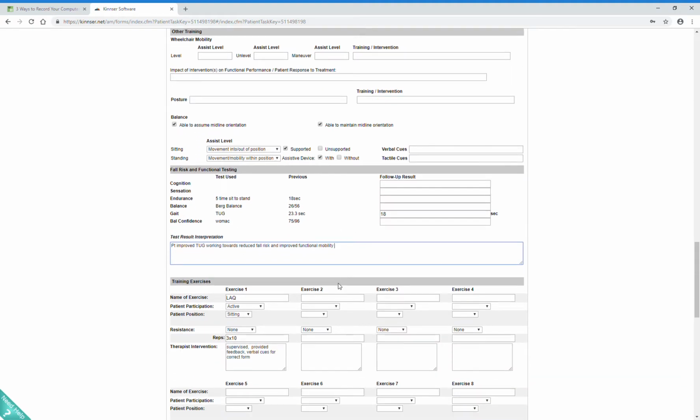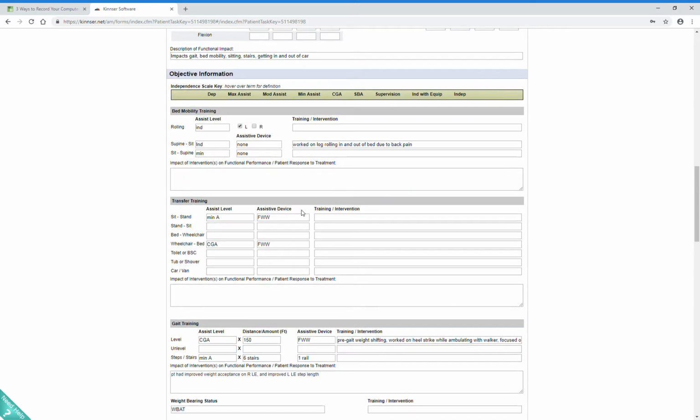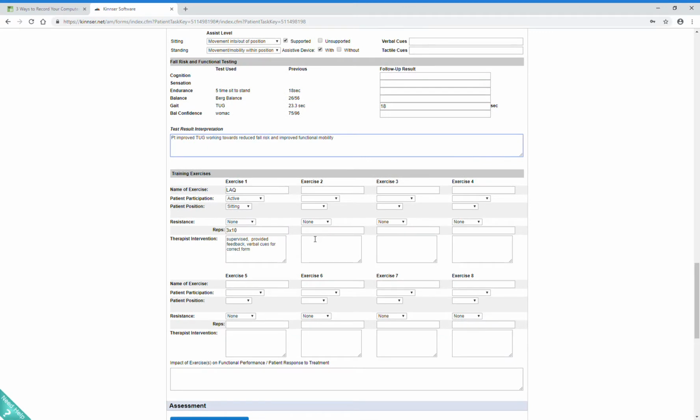This is where you'll have an opportunity to type in specific exercises. Obviously up here you typed in some specific training interventions towards their working towards improved independence. These are your direct strengthening interventions or balance. So for example, I typed in long arc quad. The patient actively participated.